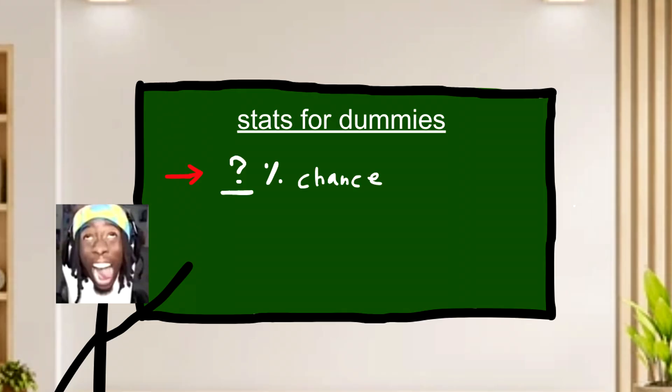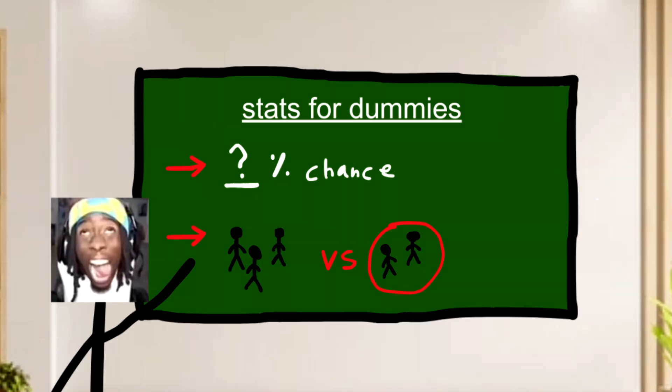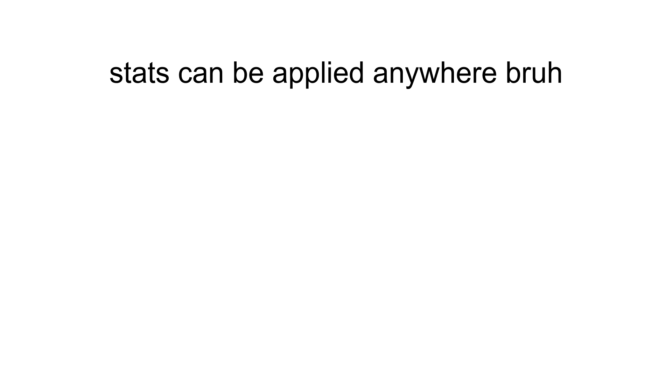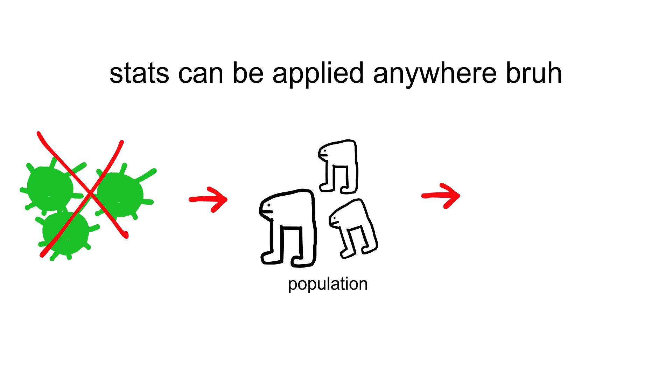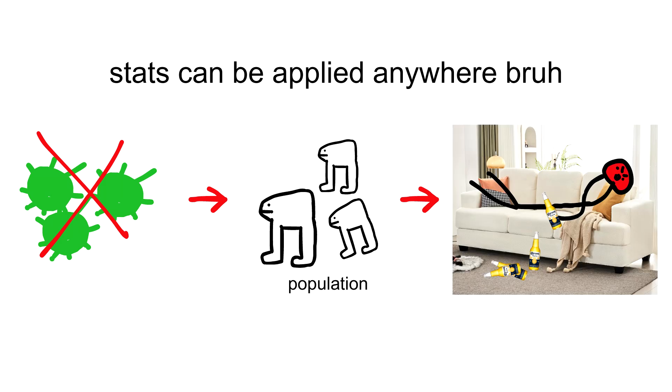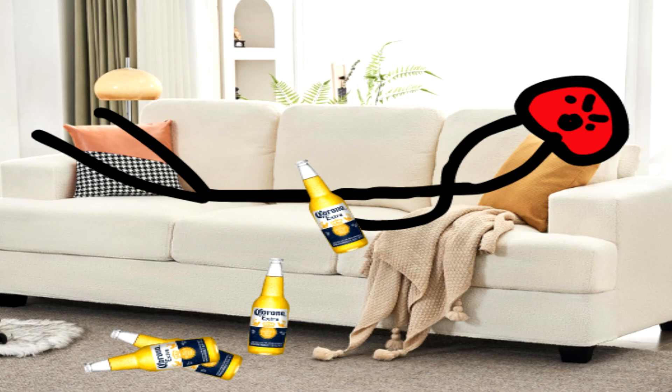Now, statistics can be condensed down as a study of chance based on a population, the entire amount of something versus the sample space, a part of the population taken to study. Now, statistics can be applied in a wide range of scenarios, from disease prevention, the analytics of an animal population, to the chance your dad will say, Honey, grab me my beer.